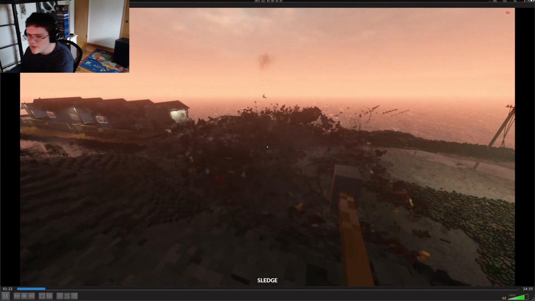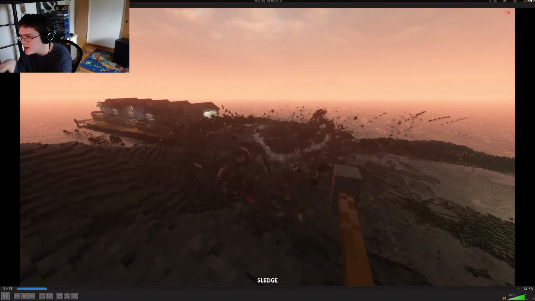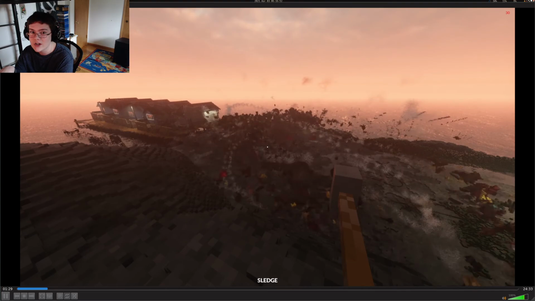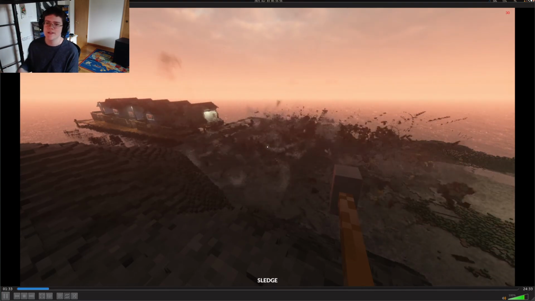I noticed that ship over there to the left of me. I'm thinking, why isn't this being pulled in? Because literally everything on the map has been pulled in. I think it's because it's just too large. I try to bring it over with my physics gun later, though.